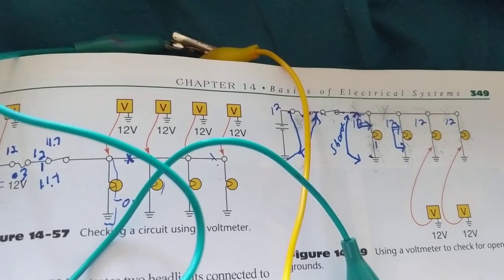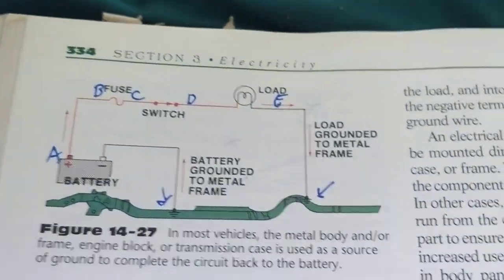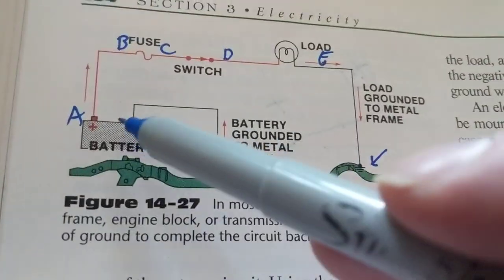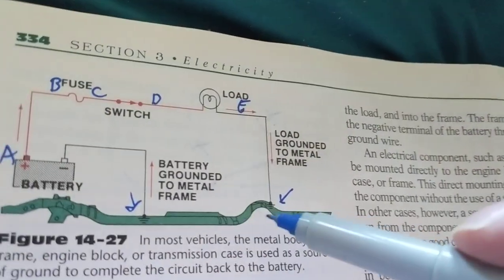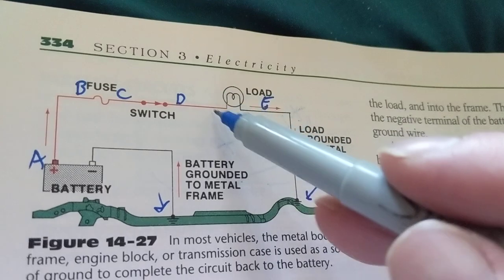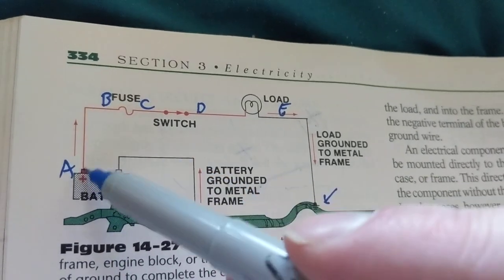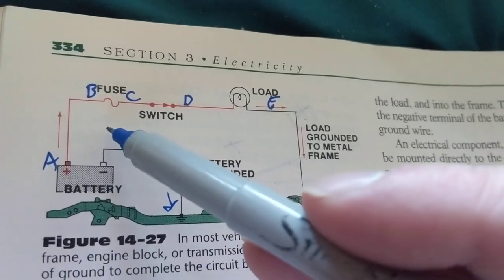Now, to get to something different, or on the same line but a different theory. We spoke about grounds yesterday. This is a ground from the terminal. Every connection has to get back to the battery somehow. And we spoke about it. After the load, you see, this is considered the load. This is the switch. This is the fuse. It shows you the current flow, not voltage. Voltage does not flow.